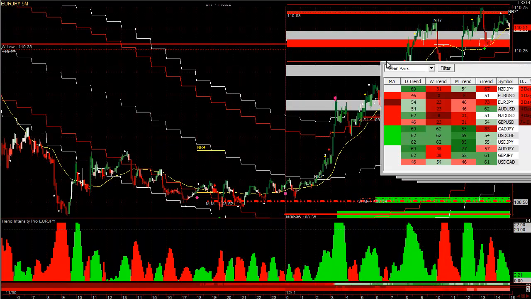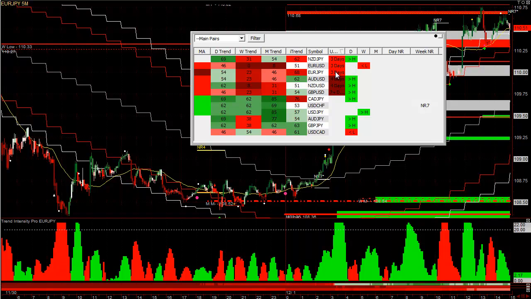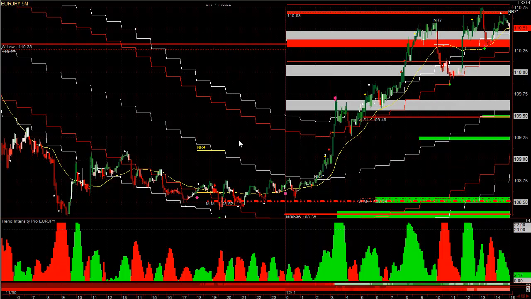Here's the euro yen, another textbook example of a currency being down 3 days in a row. It's very likely to reverse up. Came down today, last night, and found support at the monthly pivot level here, and it had an NR7 inside bar pattern, very low range right before the breakout, and the market exploded up. You would have got in here because it was down 3 days in a row. And then it stopped right at our fib level, so that's a great place to get out of the trade.